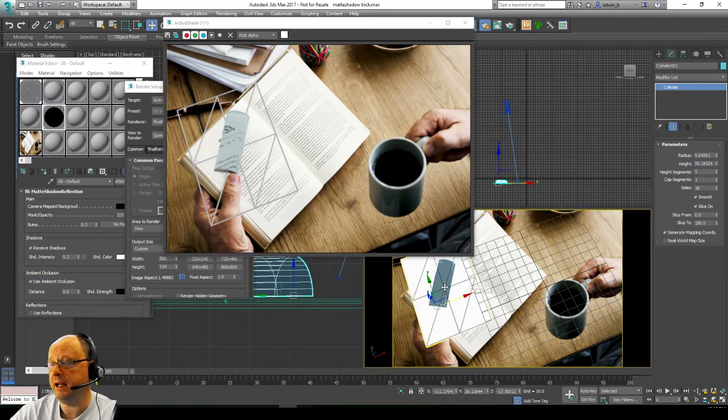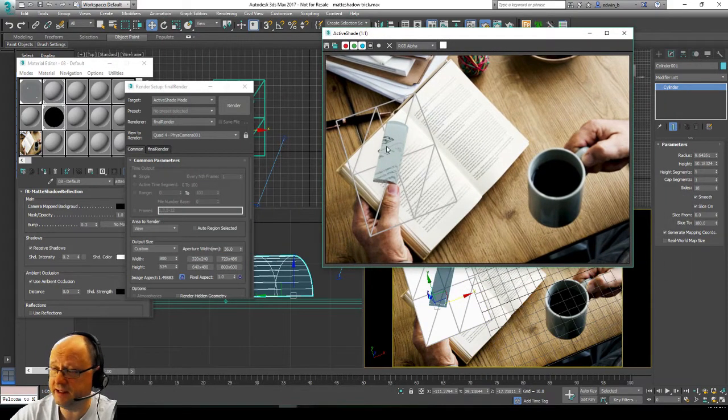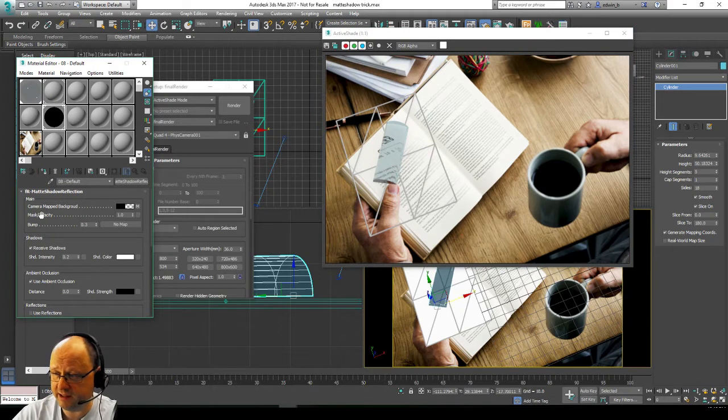Let me just reiterate what I did here so that we get this lens effect working with the matte shadow material. All I did is, in the camera mapped background slot, I added the background image with the texture coordinates.